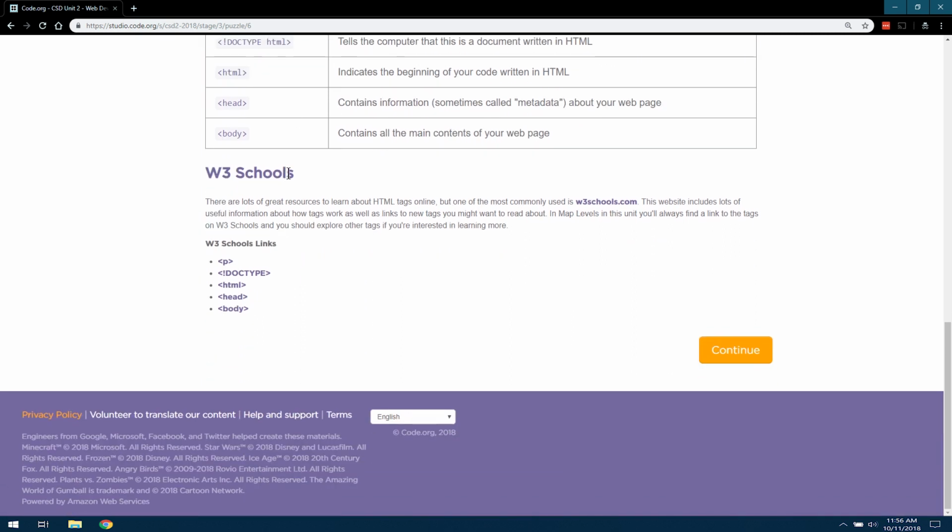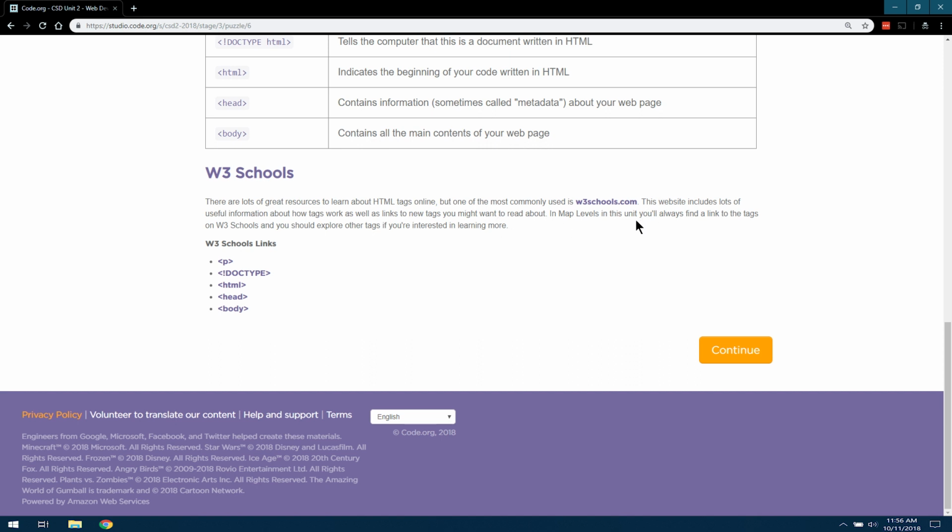So, W3 Schools. There is a lot of great resources to learn about HTML tags online, but one of the most commonly used is w3schools.com. And I can attest to this, it is excellent. I use it all the time. This site includes lots of useful information about how tags work, as well as links to new tags you might want to read about.